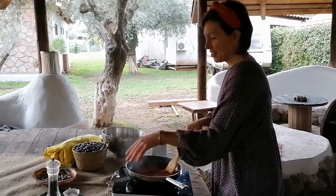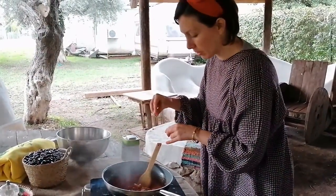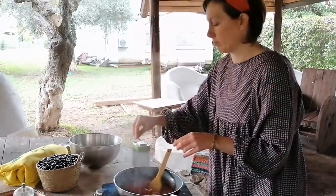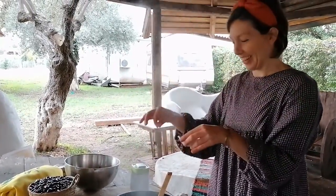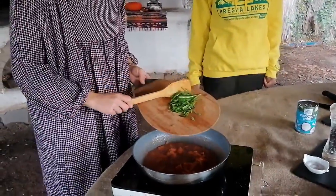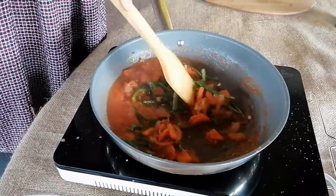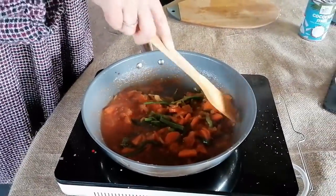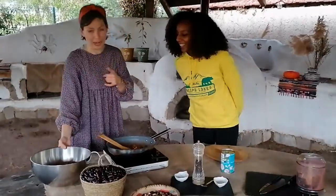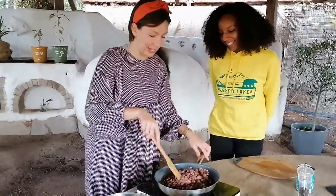We add the tomato sauce and let it boil for about two minutes until the color of the tomato gets darker. Add salt to your taste, and the pepper comes in next. That was the last step for the vegetables. Once this is ready, we will lower the temperature and add our coconut milk. It smells good! But we have more things to add — first we add the beans and give it a good stir.